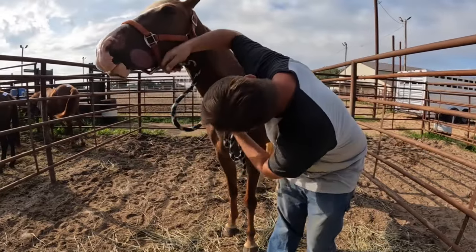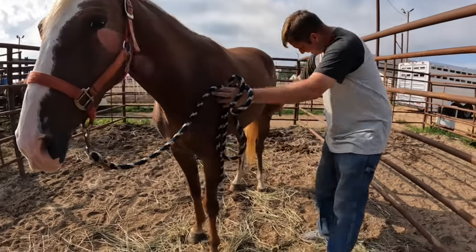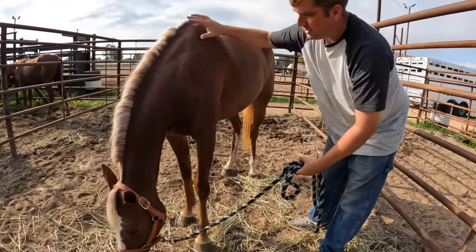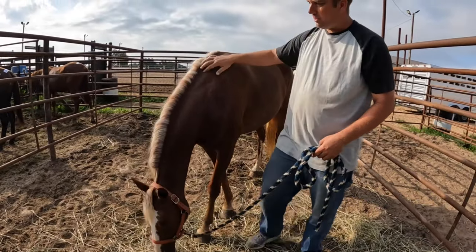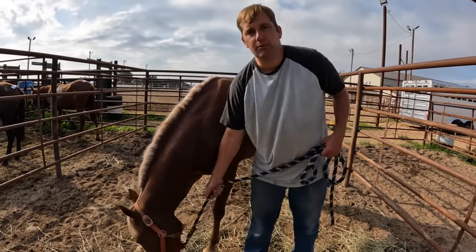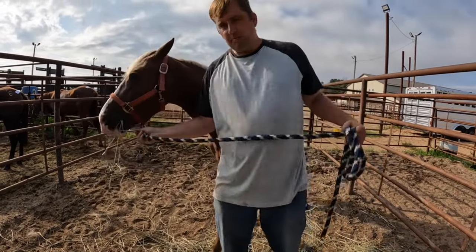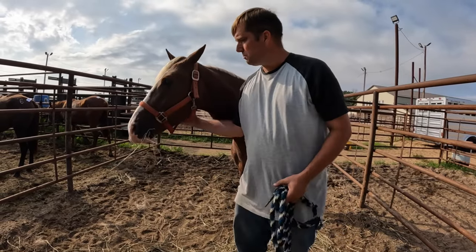So all this flecking it has under its neck, and these light hip flanks and the roaning, this is what I would call a Sabino. It's got many of the Sabino markings. It has flaxen mane and tail. She's out of Legend, and I've had several horses out of Legend. Some of them had some attitude problems, but some of them have been pretty nice as well. This one seems pretty sweet.